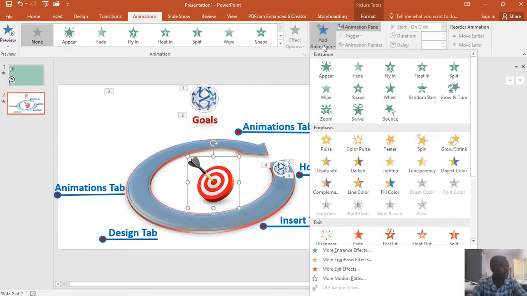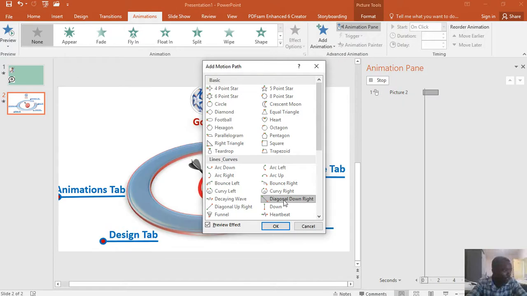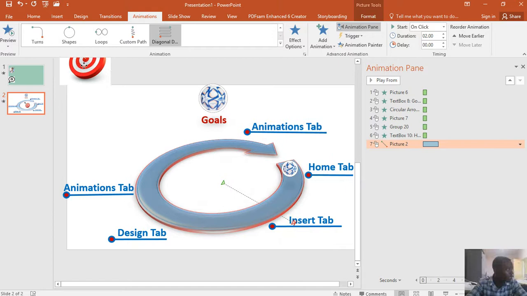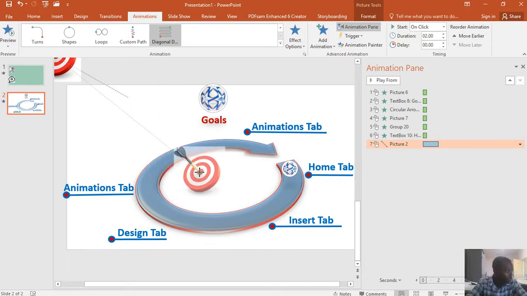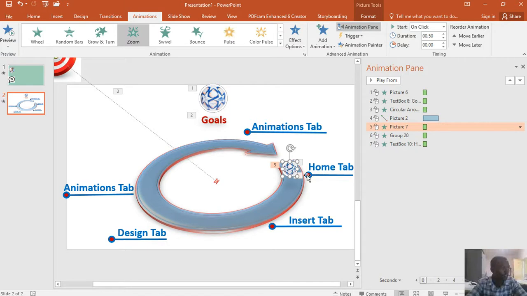So this image is coming in with a motion where it's coming from somewhere. So it's coming from where? From outside there, and it's coming to this position, right? So this one must come after this circle, right? And then the ball comes after that, and then after that we have our that and our that. Let's try to run it from here.